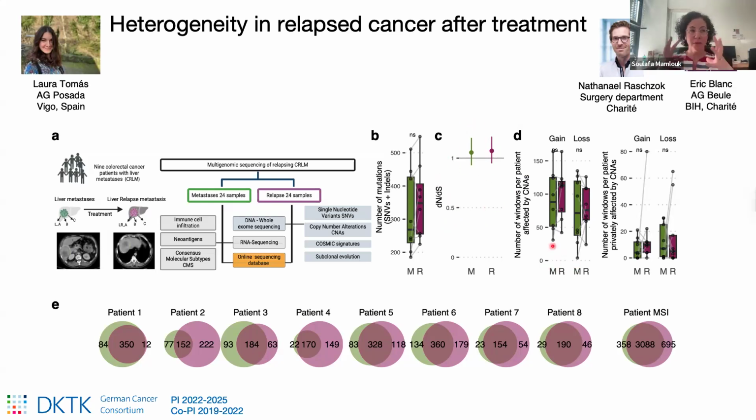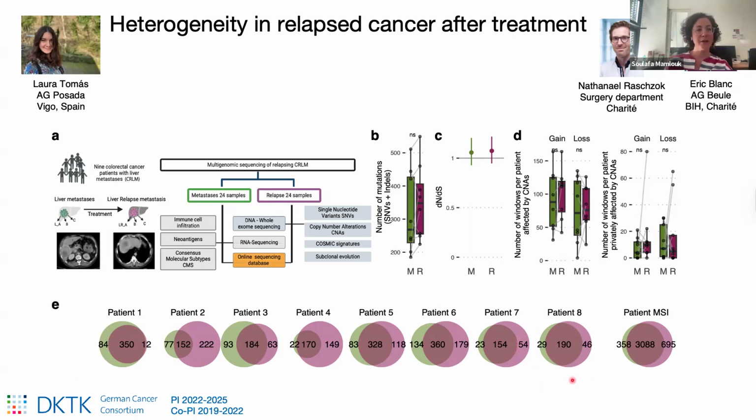And also, if we look at all these samples together as well, before and after treatment, and look for copy number alterations and gains and losses, we also don't find significant differences. Everything I'm showing, by the way, the green is like the first liver metastasis and purple is the relapse. It's how they're color-coded. So putting everything together, you're not going to see big differences. But when we started to open up and look at it by patient, we start to see differences in patterns. So some patients have less mutations after treatment, and some have much more. For example, like this is total number of mutations.